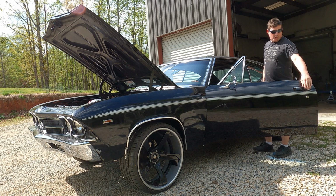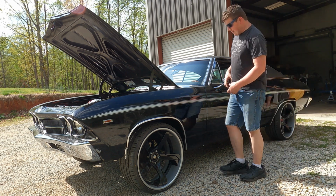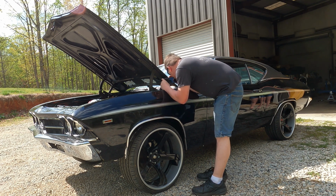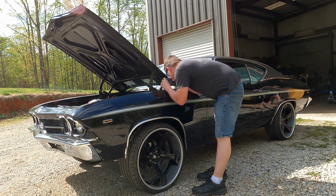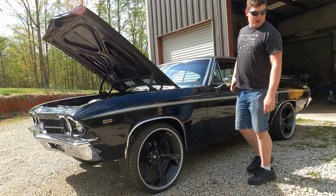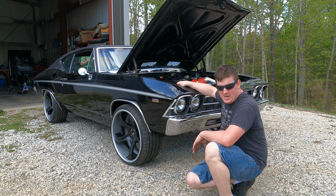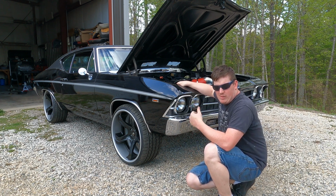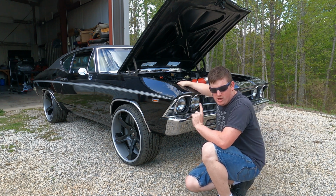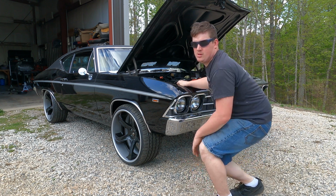9 minutes in, 158 degrees on water temp, 13.7 on volt. Money on oil pressure. All right, everything appears to be good. We got a little bit of sheet metal vibrating on something, nothing major there. I'm gonna set it off and do a quick fluid check. Then we'll fire it back up and make sure she don't run hot or nothing. We're sitting somewhere around 168 degrees though.